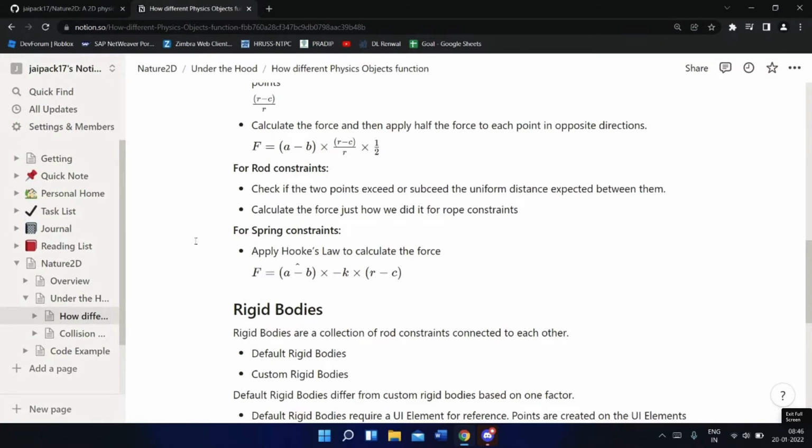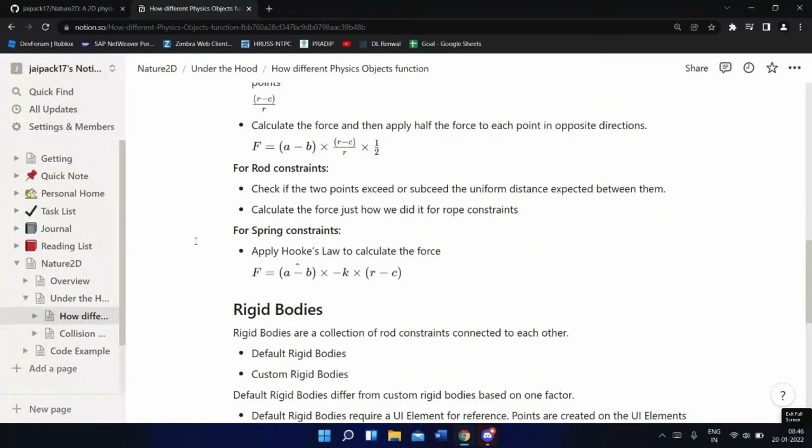I normally take that as the thickness of the constraint. So let's say if the constraint is 3 pixels thick, that means the lower limit of the rod constraint is 3 pixels. Both points can't come closer than 3 pixels apart. That's why there's a lower limit on the rod constraints.